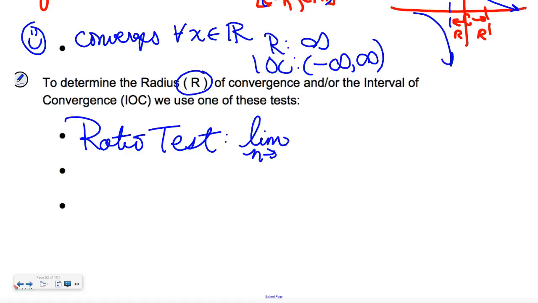As n approaches infinity, we've been stressing absolute value. It's super important with these. We do the next one divided by the one we have. And for convergence, what has to happen with that limit? Do you anticipate what we're going to do? We're going to find all the values of x that force this limit to be less than 1. That'll give us where we can be.